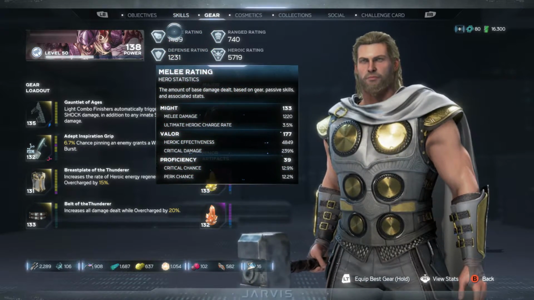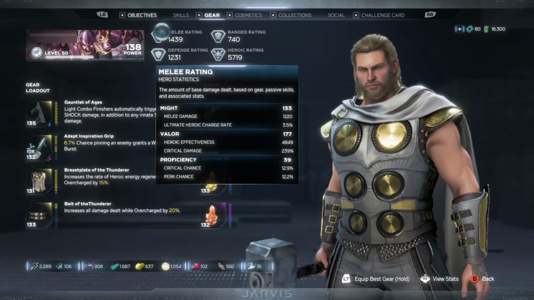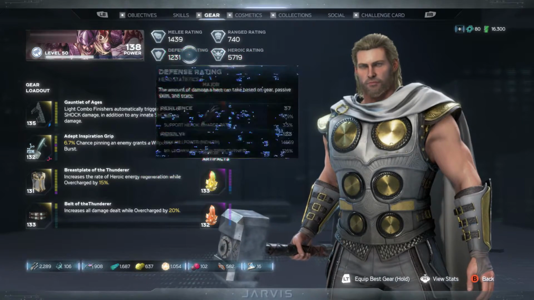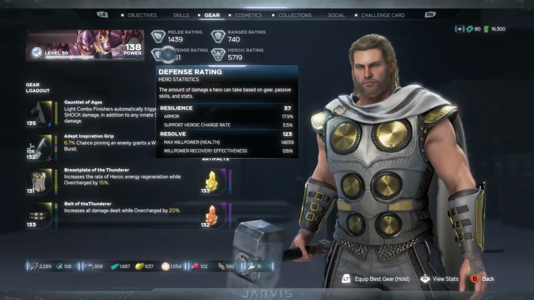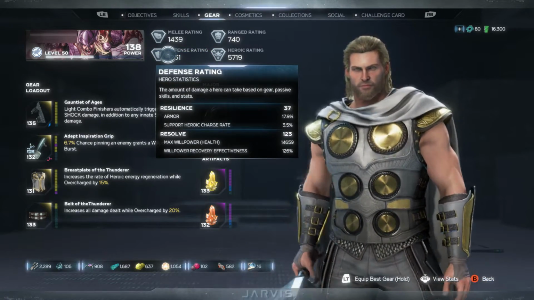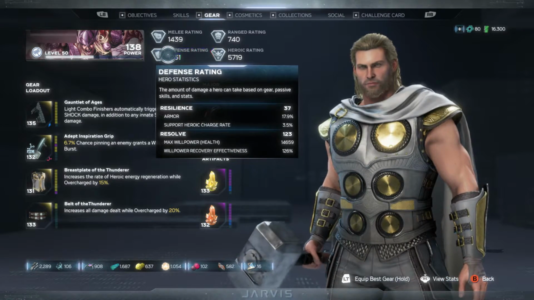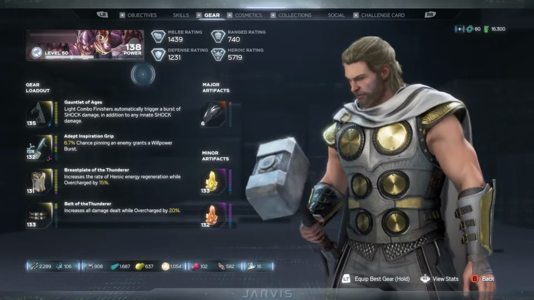So the melee rating could be a little bit higher, but it's 1,439. The heroic over here is 5,719, and the defense I feel is quite nice. It allows you to not get one shot, and we've got almost 15,000 health. I was aiming for around 14, 15 it would be better, and you've got a little bit of armor. This keeps you alive in the tougher battles.